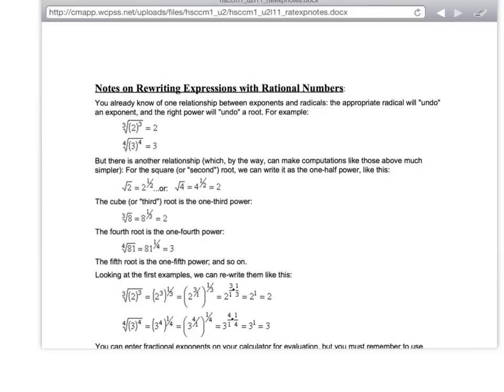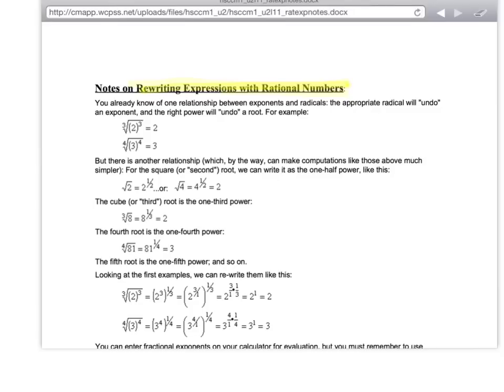Today we are going to look at rewriting expressions with rational numbers. What I would like for you to do is to listen to me talk about this skill and to also write down everything that I highlight. So first of all, if you could title your page, Rewriting Expressions with Rational Numbers. While you're writing that, listen to the following example.